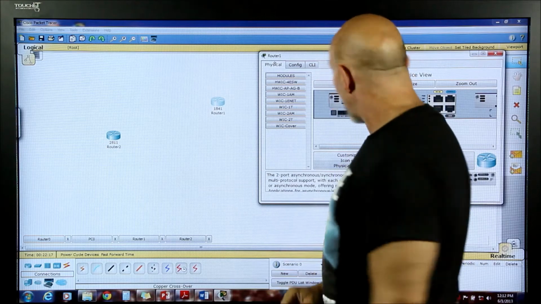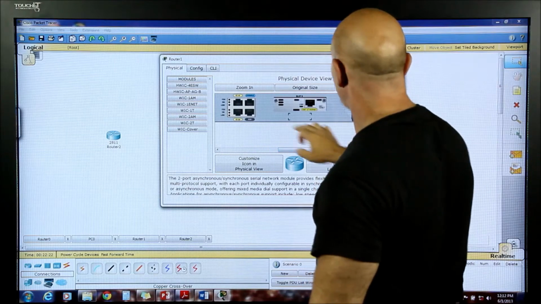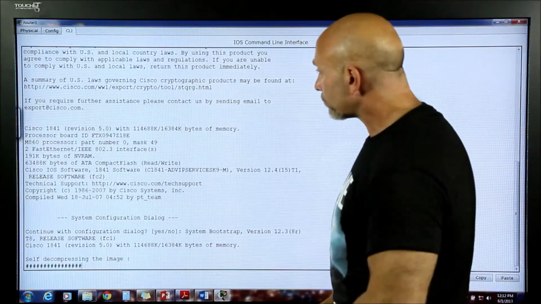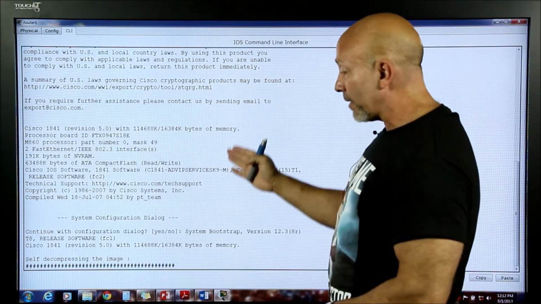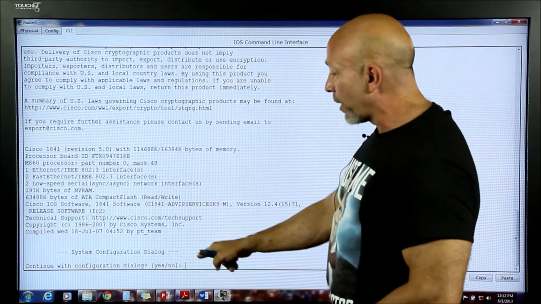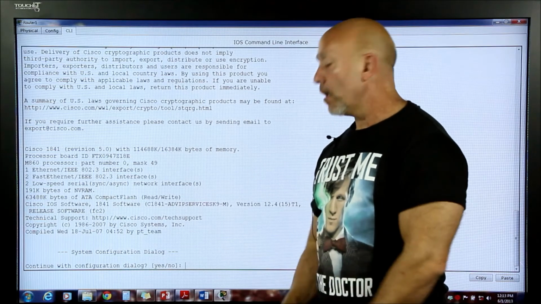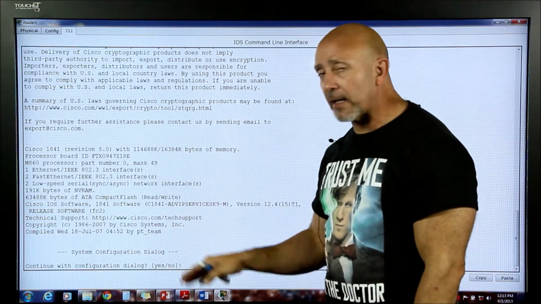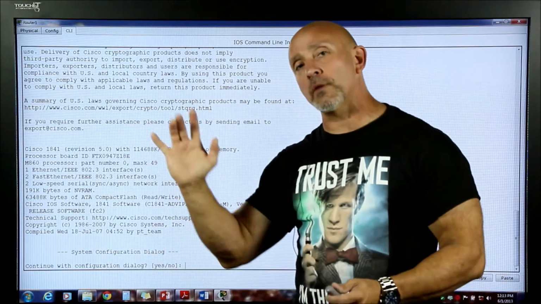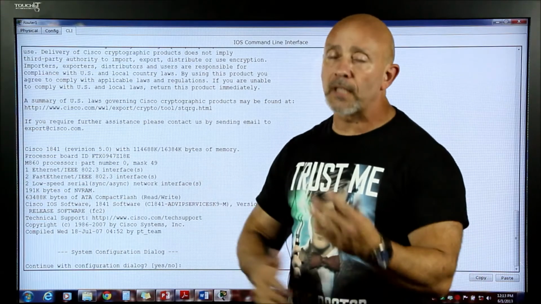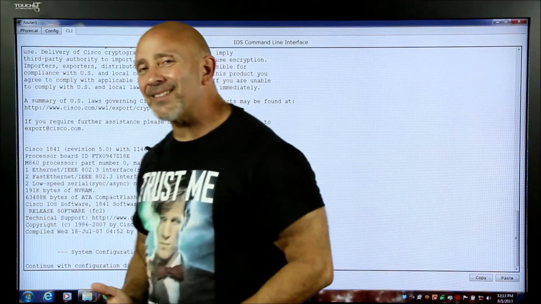I had to pick the router that was off, didn't I? Let's move it this way. Let's turn it on. CLI, let's maximize. Okay, hey, look, a little slower router. We can see the boot process a little bit better. So now it found an IOS. It went through NVRAM. Now it's loading up, but it didn't find a configuration. It found the file, but there's no configuration. And this is why you booted up to the configuration dialog, the little wizard. Because if you say yes, it's going to take you through a little step-by-step question and answer to configure the router.